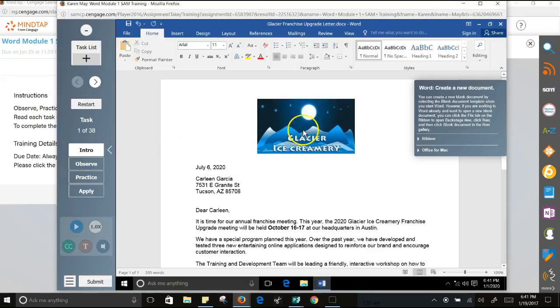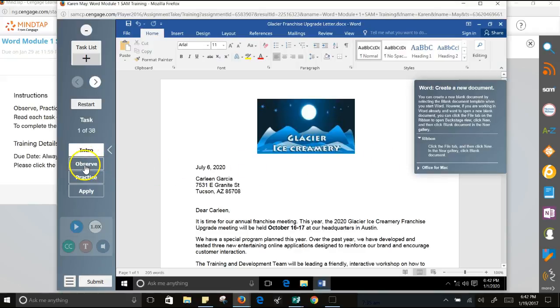Okay, and this is the intro, so it gives you a little information about what you're doing, and the ribbon discusses this part of the ribbon that's in this particular task, and then it also talks about Office for Mac. One of the reasons I wanted to go to 2016 this semester is because most of the students in a poll last semester were already using 2016 and adapting it to 2013. And the other thing was the Mac, for many of you that may be using it, the new Office for Mac for 2016 is the closest it's ever been to Microsoft. So that should make it a little bit easier.